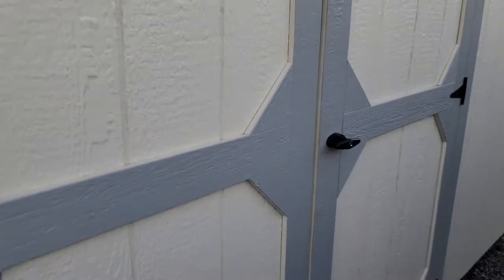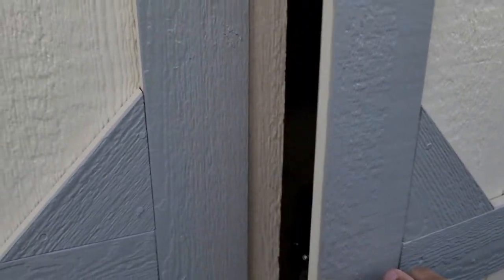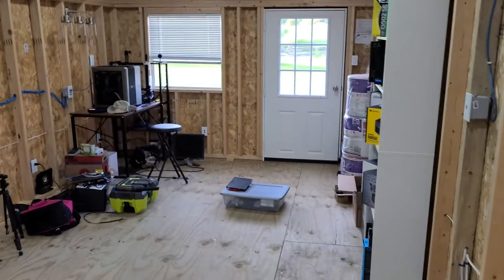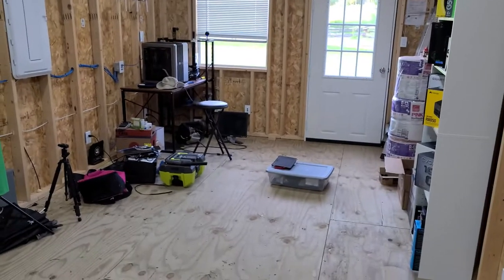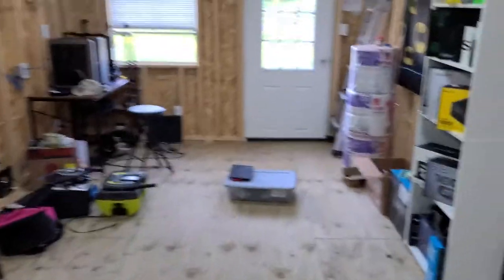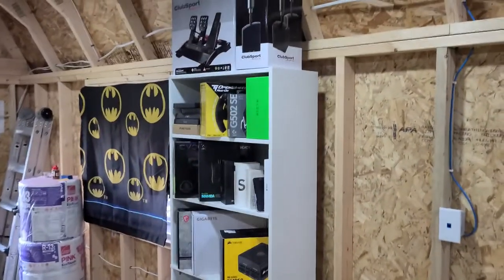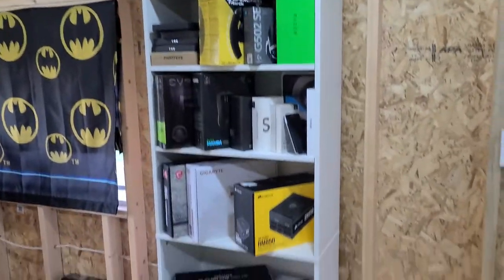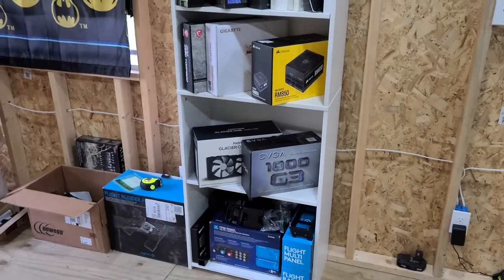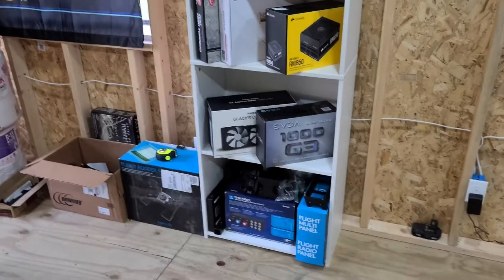All right, so first thing first is we have a door that still works. And notice that it's a lot more open in here as far as space goes. I did go buy a bookshelf and I started putting a lot of my empty boxes and such on here. Some of this stuff I don't need, but a lot of it I do like holding on to.